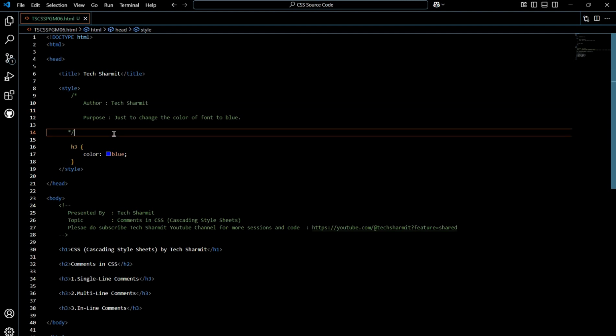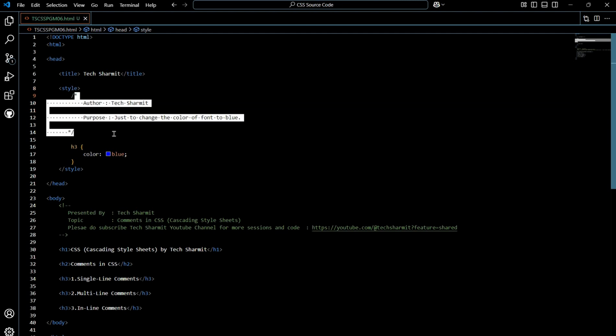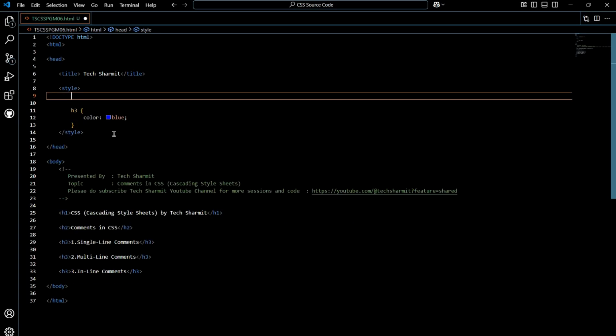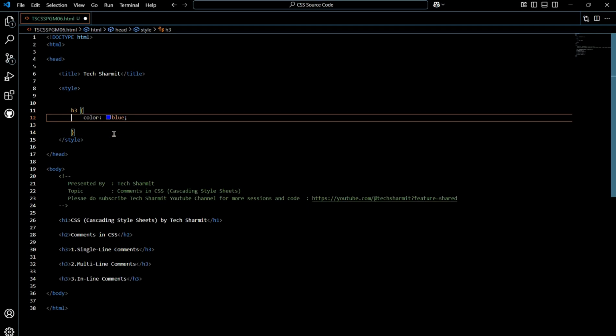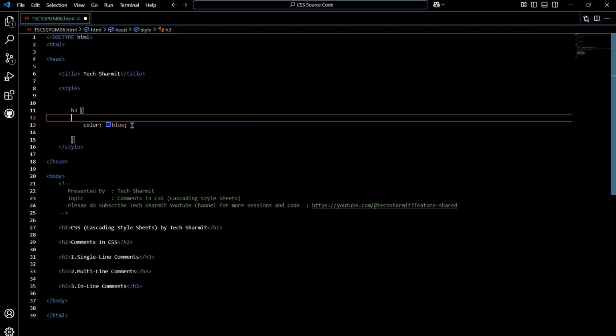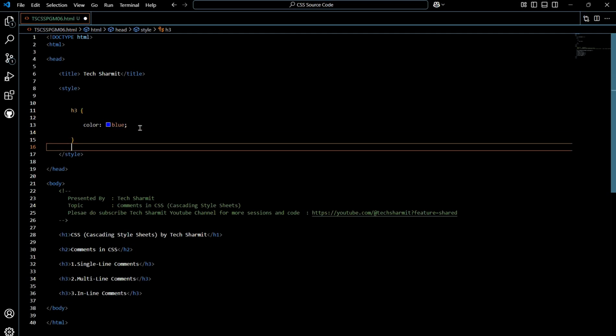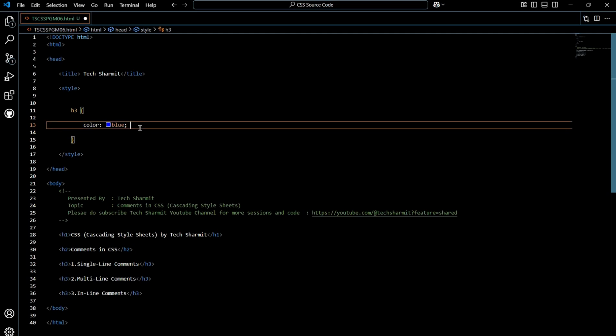So we have covered single line comment and multi-line comment. Now we will talk about the inline comment. What is the meaning of inline comment? Inline comment means if you want to write a comment inside the code itself. So for example, this is my CSS. Inside the CSS itself, I can write forward slash asterisk asterisk forward slash.